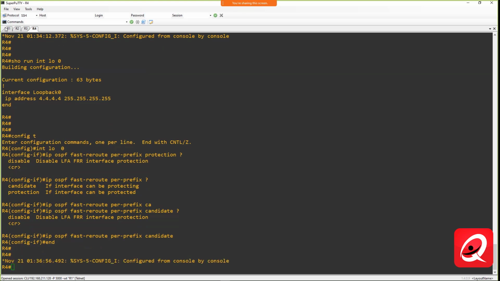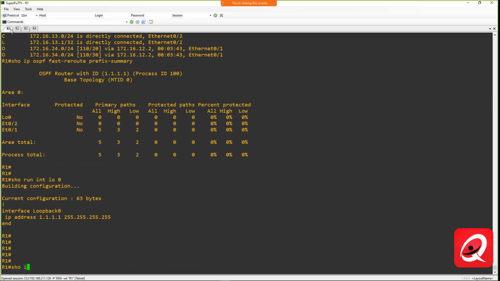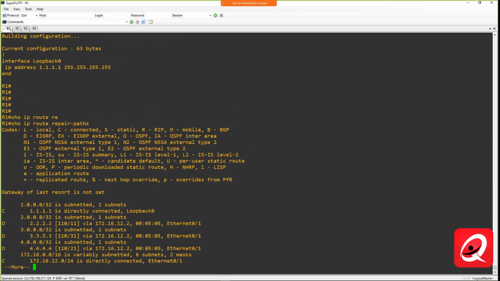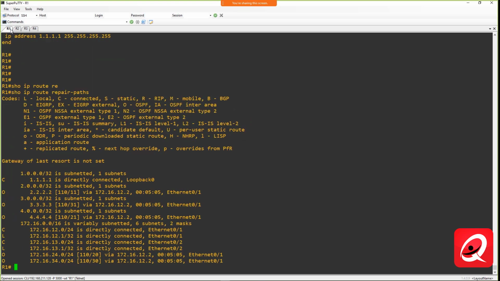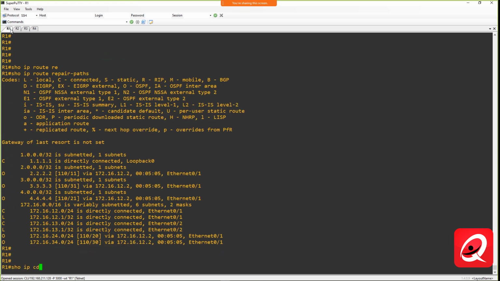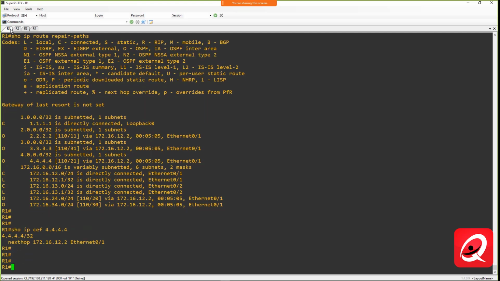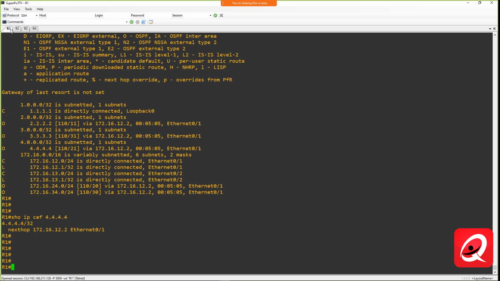So I'm not sure what's happening here with GNS3, but we should be definitely seeing 13.3 as a repair path. And we should also see a pointer in the CEF table for, just like we did with the EIGRP. I'll probably take a look at this. I'll leave this running and maybe play around with it a little bit more, and maybe add a little bit to this video if I need to. But let's wrap it up.